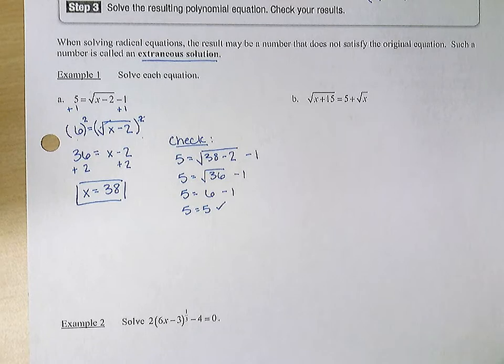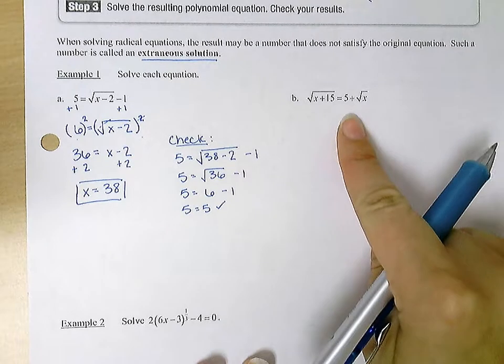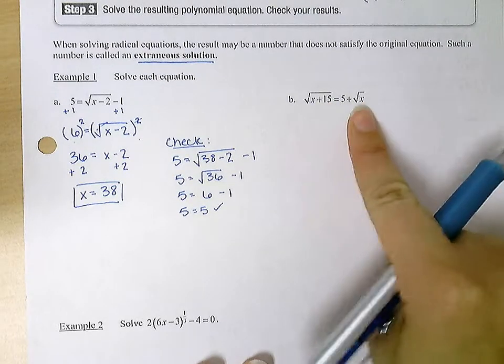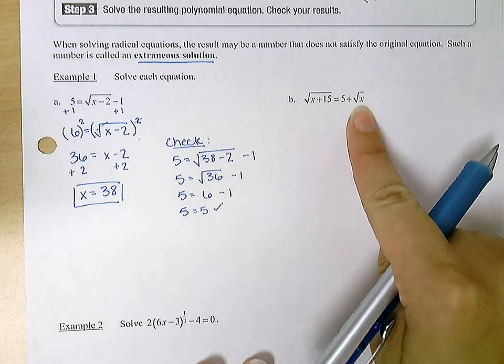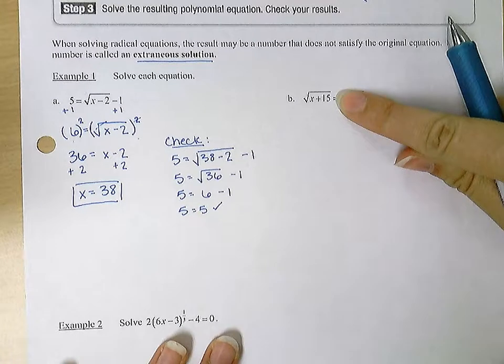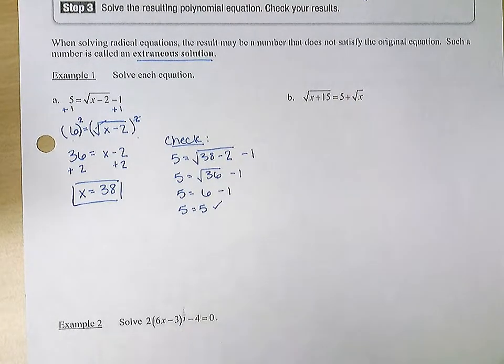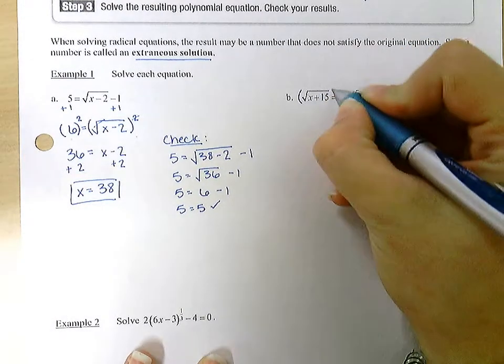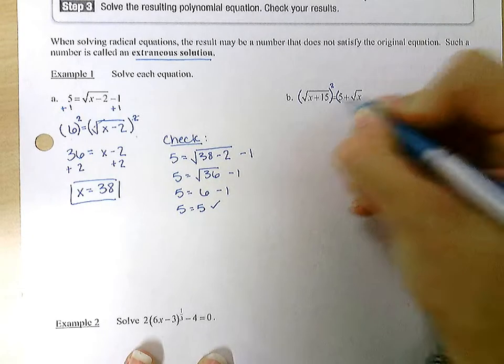All right, so I have another type of example here. I have 2 radicals, right? I can't really isolate anything further. Okay, I already have one of them isolated. So what I'm going to do is just raise both sides to that power of 2 right away. Okay, so I'm going to cancel out this radical first.